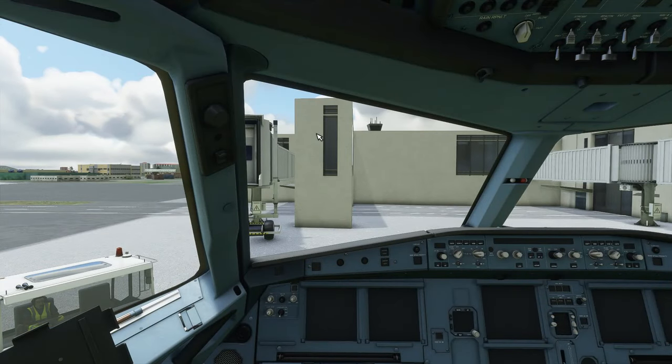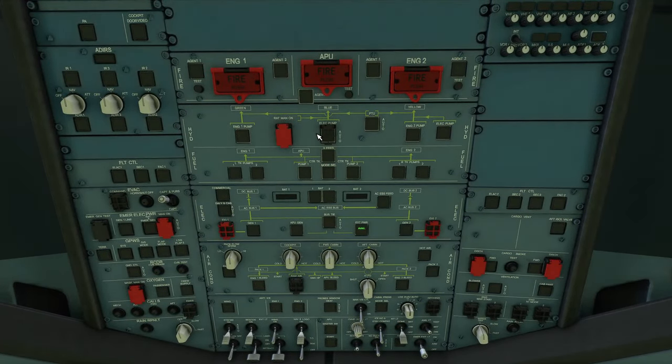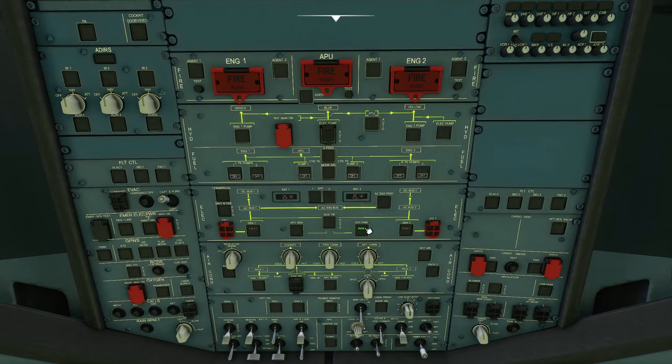Okay, you guys, so I have the aircraft set up here in a cold and dark state. And the first thing that we are going to do is get the aircraft started so that we can get in contact with ATC. So I'm going to move into our overhead panel to get this started. Now, while we get this started up, if you don't know how to start up the Airbus A320, I suggest you watch my earlier videos on the Airbus A320, where I show you how to get this thing started up, because I'm not going to be going into that in detail in this video, but feel free to follow along.